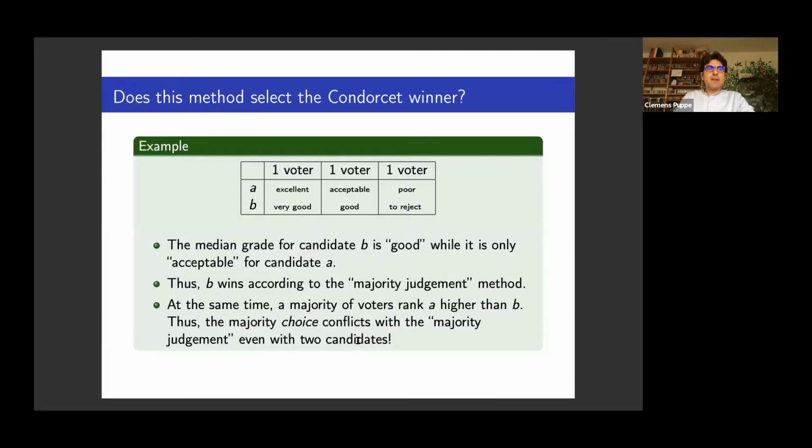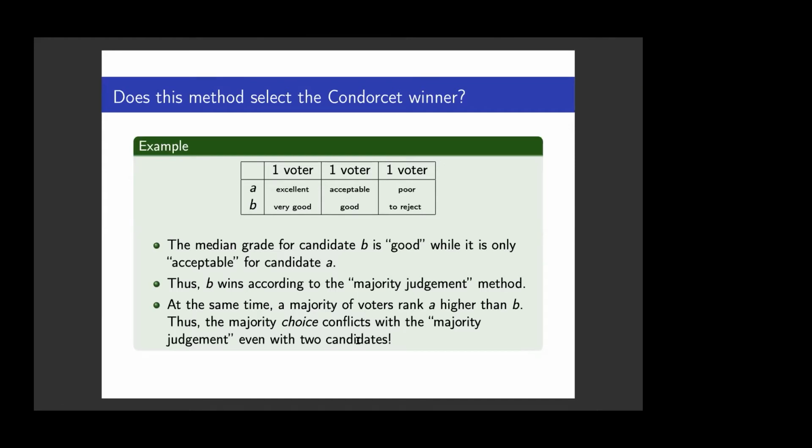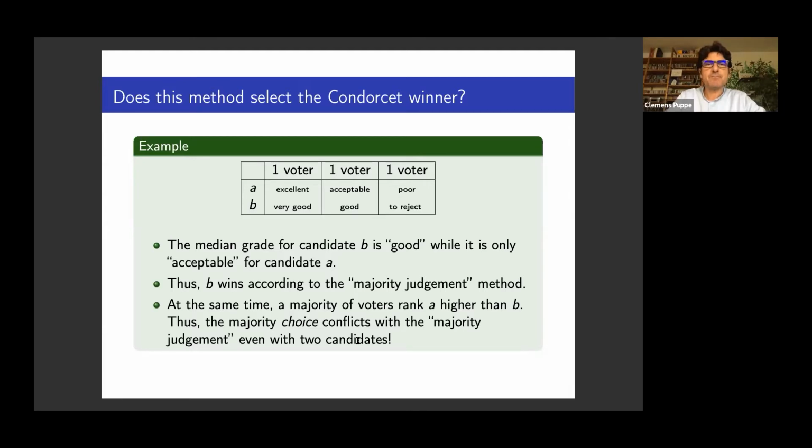But then, is the problem solved? We simply need to go from rankings to gradings and say how good we think people are, and we have solved the Arrow problem, or we have found a way of electing that solves all the problems that we have. No, unfortunately not, because also this method has a problem, and the problem is very simple, and here it is.